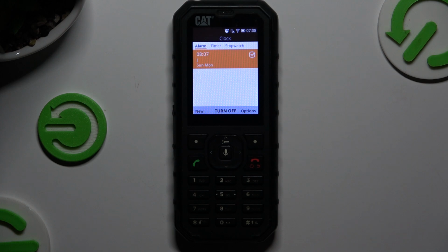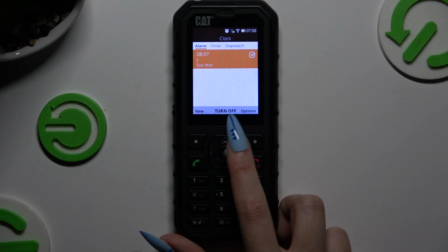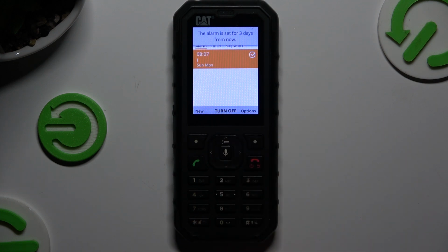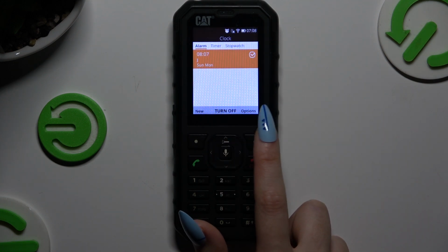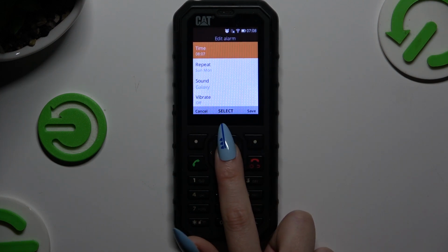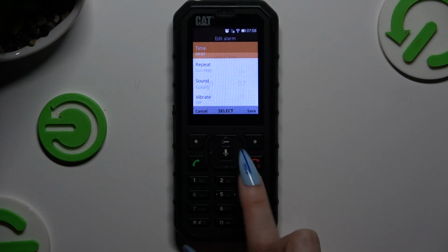To turn it on or off, you need to select it and tap on middle button. To make some changes, select options on the right, edit your alarm, change whatever you want to, and then hit save.